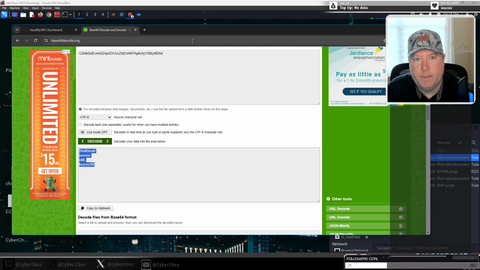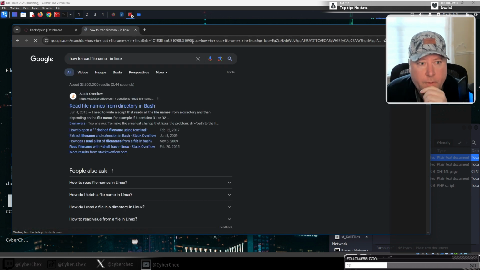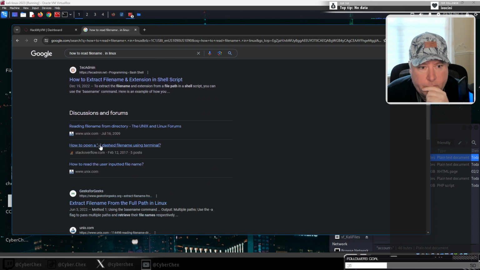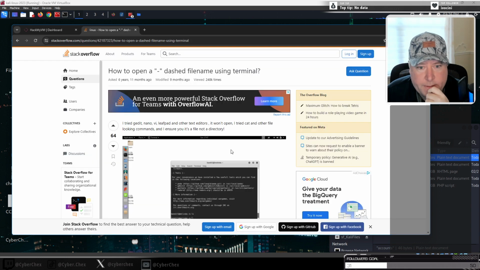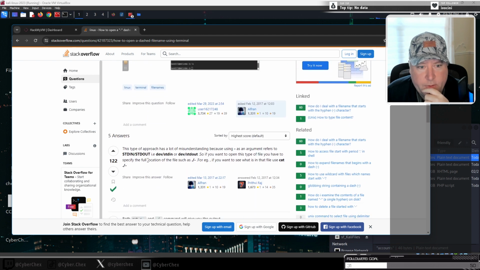Let me just look up how to open a dash file name using terminal. It's kind of the same concept. And maybe we have to just, I don't know if we can rename it or something. So let's see here.